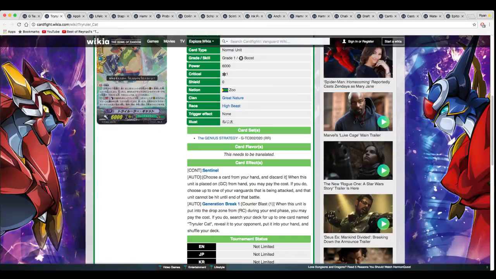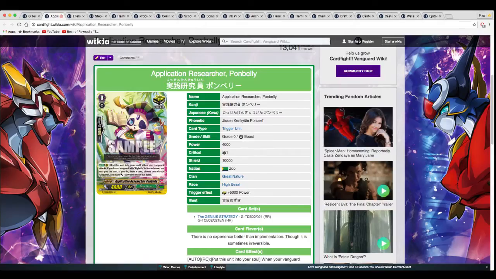If it didn't say during your end phase, you could G-Guard with this and then grab a PG. It says from rear guard, right? Yeah, I know, but you search one, is what I'm saying. If it didn't say during your end phase, you could search a PG on your opponent's turn, which is pretty cool, because you retire it with the G-Guard. I kind of wish they did that. That would be way cooler. But they didn't. I mean, it's effectively the same thing, right?